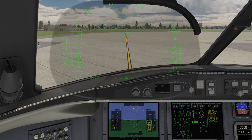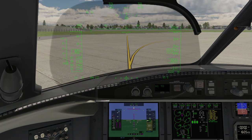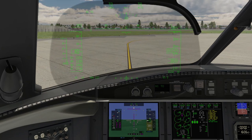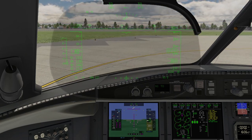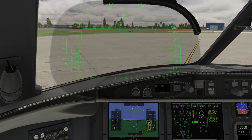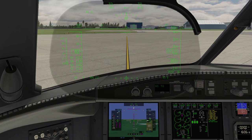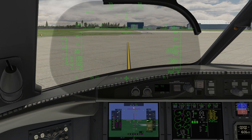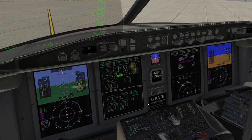So even though we're single engine taxiing, you still have all the checks to do after engine start. If it's the first flight of the day, allow a good 10 minutes to start, and try to make sure you've got somewhere static to do it. If you're going to be in a holding pad or waiting in a long queue of traffic, then that's maybe okay. But for a reasonably short taxi, it's not worth it. It's not like the A320 series where all you do is start the engine, do the flight control checks, and then you're good to go. The Challenger is fairly involved. Right, this looks like a reasonable place to do the crossbleed start. So, set the parking brake and we'll hold it.